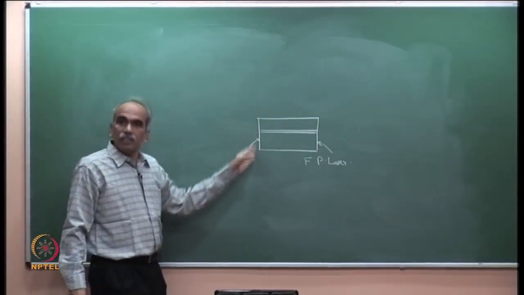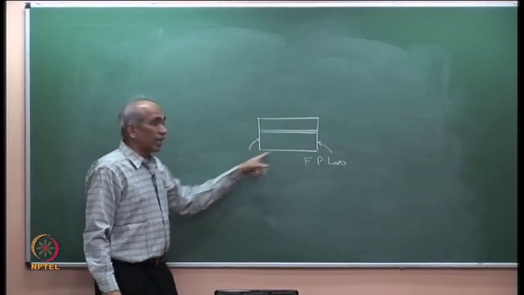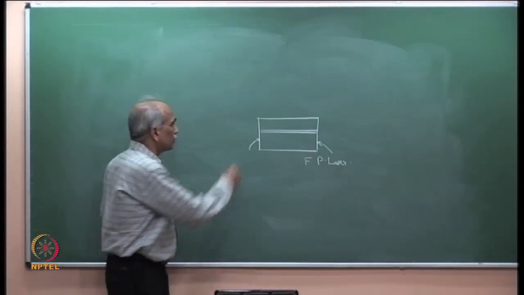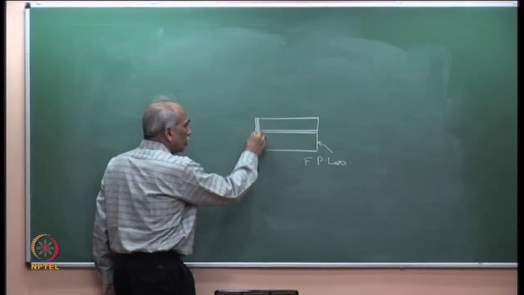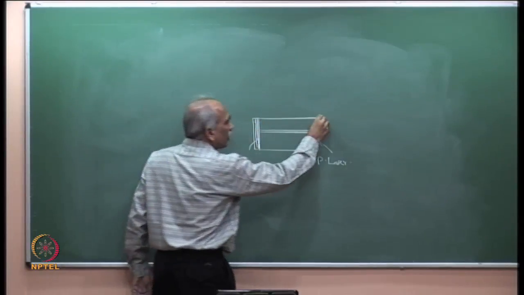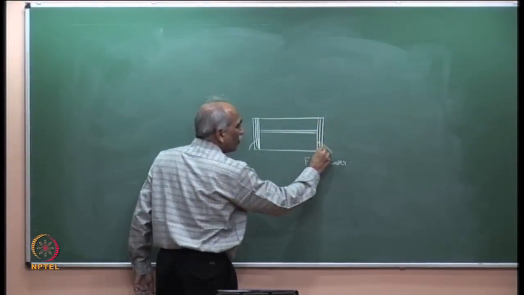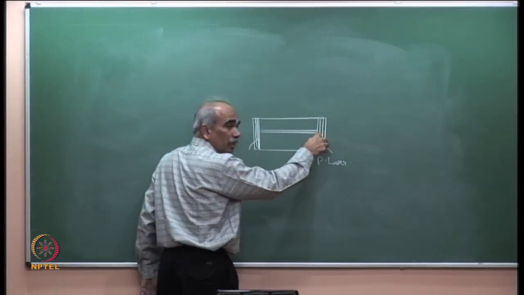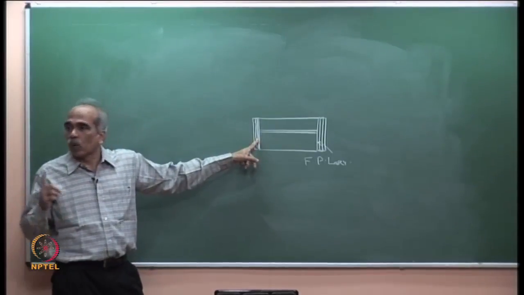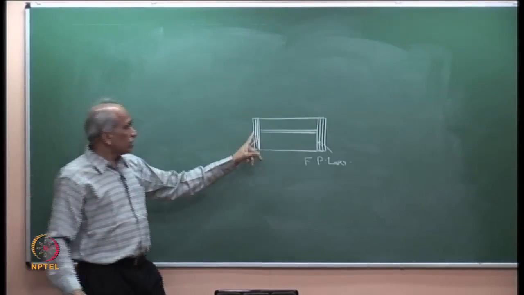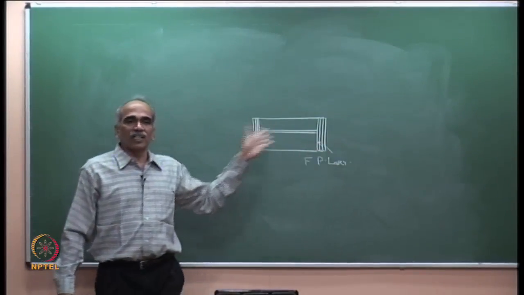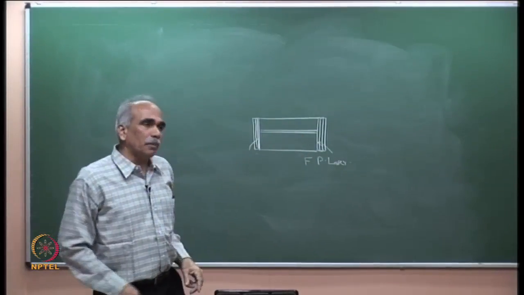But if you use a frequency selective mirror here, like the interference filters, or high reflection coatings, for example, if you put a periodic structure n high, n low, n high, n low, and make a high reflection coating here, then that coating will be frequency selective. It will be highly reflecting only at one particular wavelength. So, this is a possibility, but in practice it is not a practical solution considering the fabrication process.